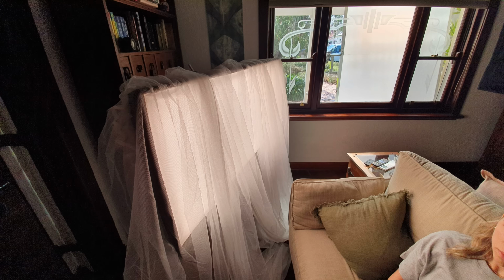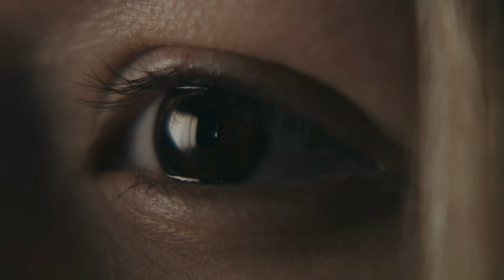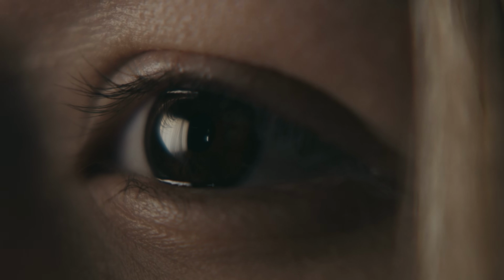So I sort of thought about that on a very small level and just said, hey, to the art department, let's throw that sheer curtain that was on the window over this light and it'll reflect in our eyes and look a little bit like the window. And I think it kind of worked. The only thing I would do differently if I was to do it again was to have more ambience in the room so you can see the walls and the bookshelves and the other stuff that's in there. But it's just a little bit better than having this square box of a light frame in the shot.